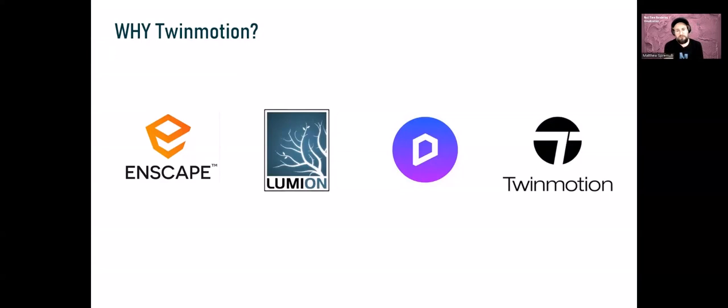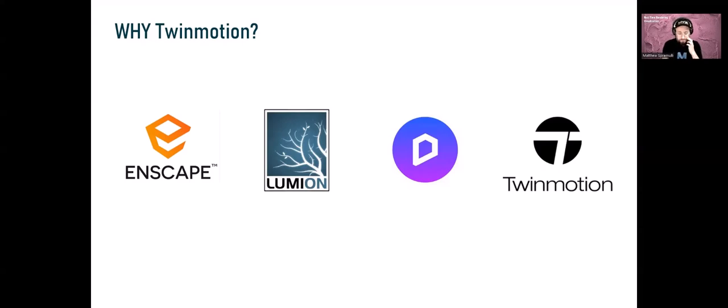So, in the spectrum of real-time rendering tools specific for spatial design, like architecture, engineering, construction, landscape architecture, maybe even some product design, there's a lot of tools out there. And I'm sure some of you have already tried some of these or recognize their logos. Enscape was really, really popular and maybe still holds on to a bit of the industry market right now. Lumion is really great. It was probably king in terms of graphics maybe 5 or 6 years ago. D5 is kind of a newer company, really high quality, just kind of new.